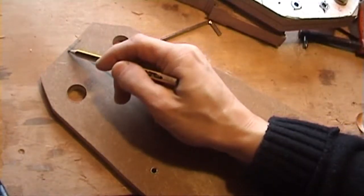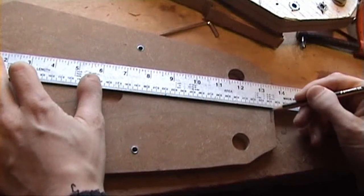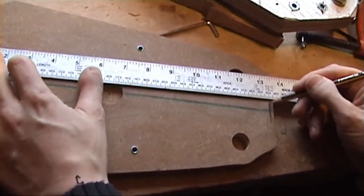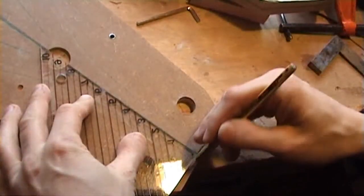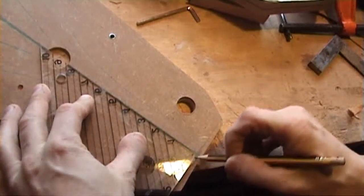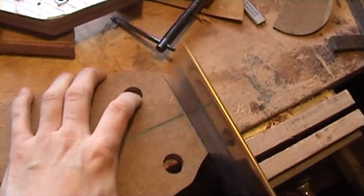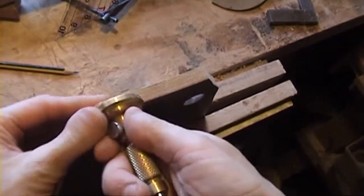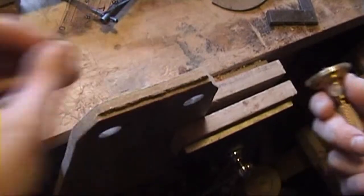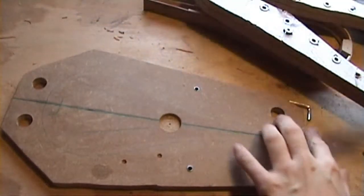So we just need to make sure that this is square. We'll just double check it from the other side as well. So we measure from the end. Okay, I'm just drawing a line with the square here. Okay, so now we have a step at the end of the fingerboard.